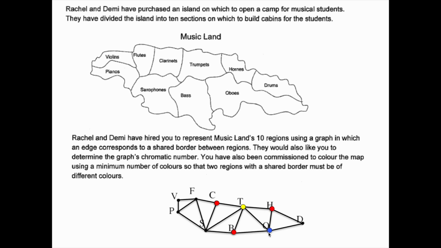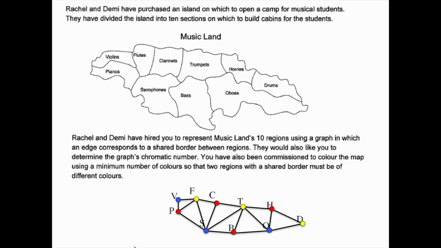I went to the O, and I make it blue. I can't make it red, but I can make it yellow. I also made the S blue, and then I'm making the D yellow over here. Back over here, I'm making the F yellow, and then the P can be red. It can't be blue or yellow because it's attached to a blue and to a yellow. If I make the P red, the V can be blue, and that's it.